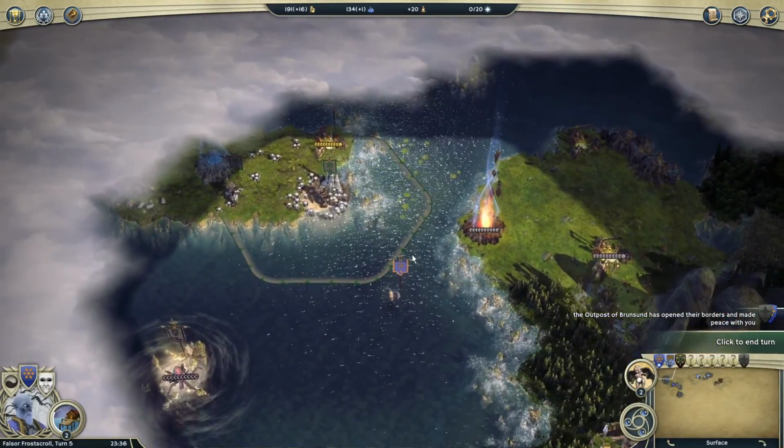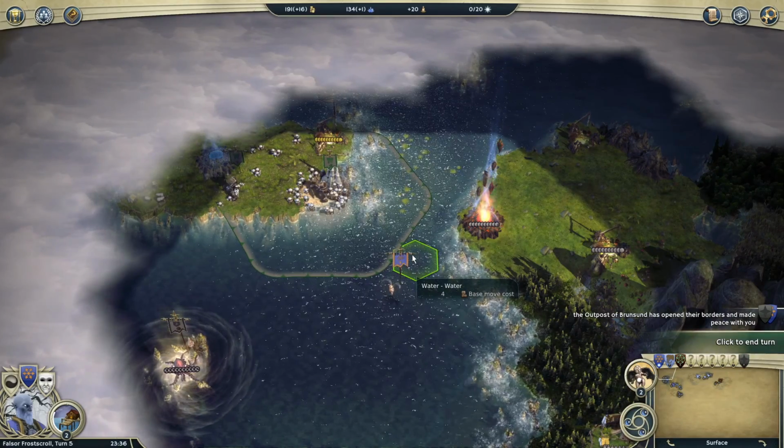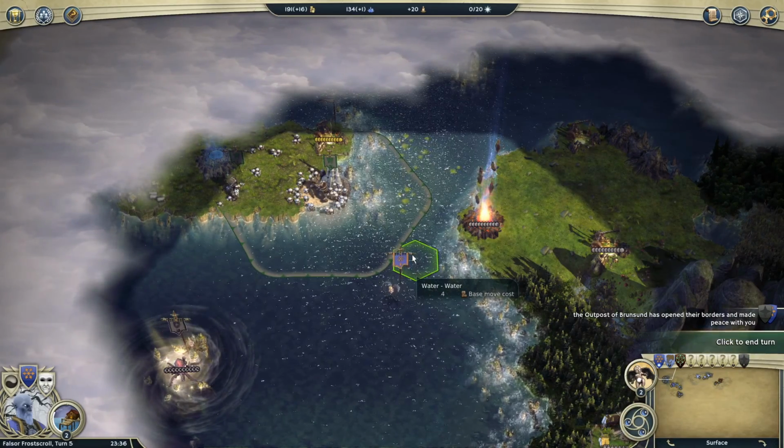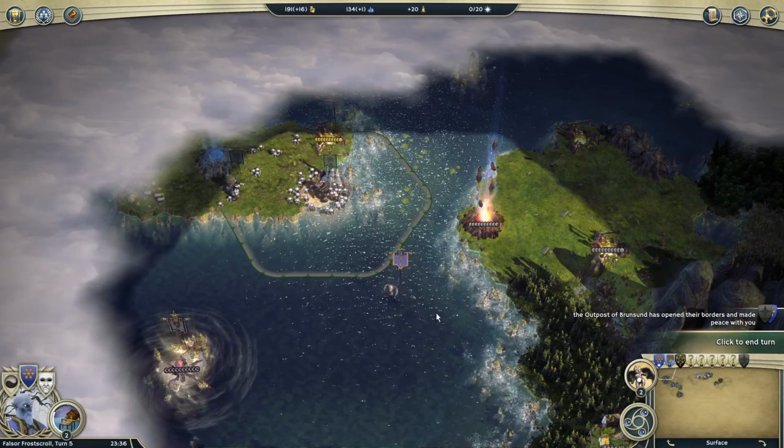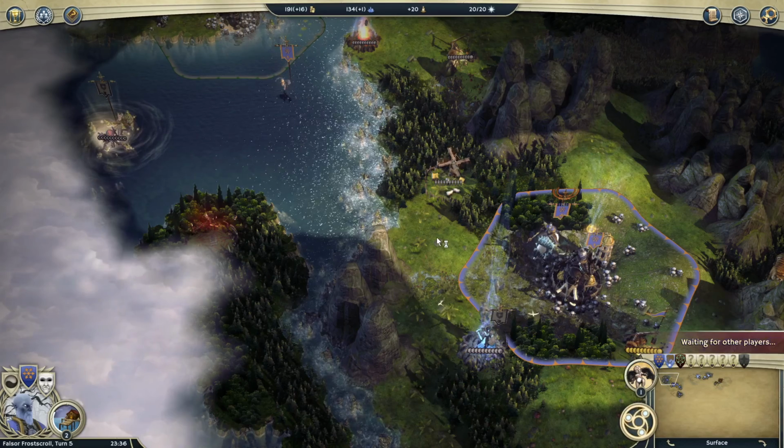I think they're going to be very useful for me, especially with all of the water that's on this map. I think the cherubs are going to be very useful because they can fly. Alright, we're going to end our turn there.